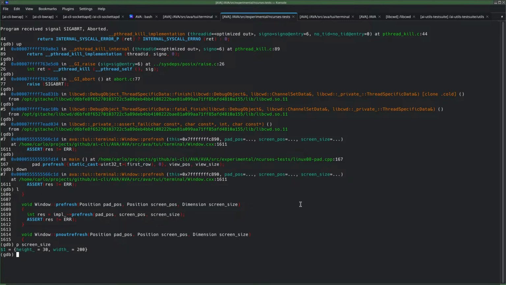Do I need to clamp this thing, which is a dimension, such that it doesn't go past the actual screen size?